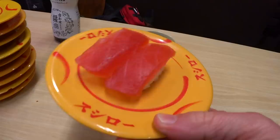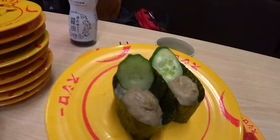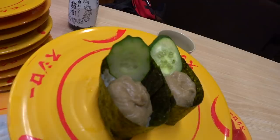That looks like someone took a dump in your sushi. Kani miso. Yeah, I don't know. It's crab brain, crab guts. It's brain. Literally like crab brain.